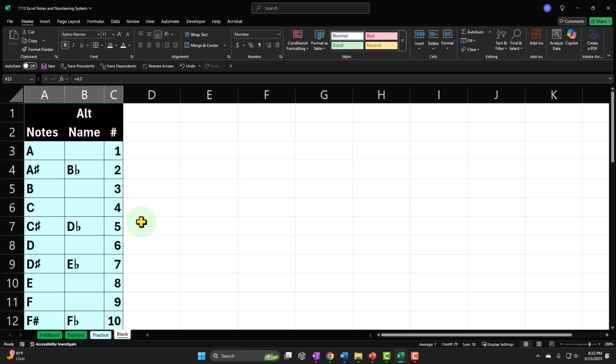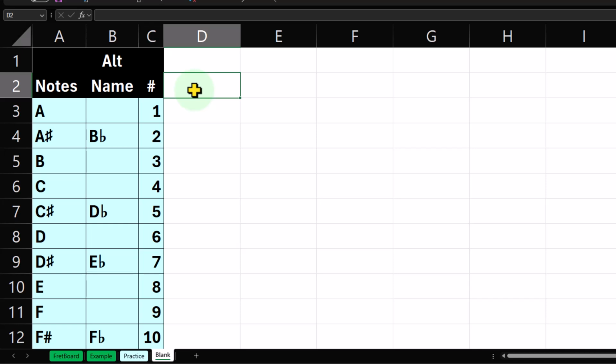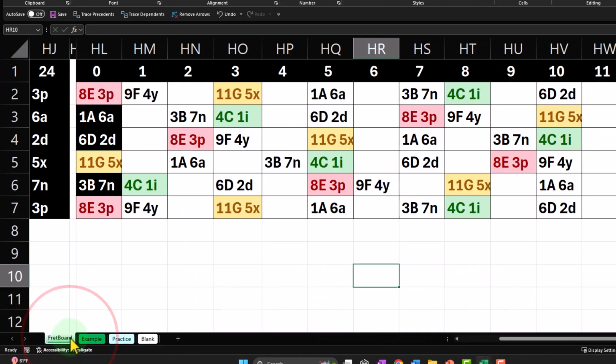What we can do is I'm going to make the letter system a little bit more Excel friendly. So, okay, now I have to deal with this sharp and flat situation. I'm going to learn the numbers because that's easy, but I'm still going to have to communicate with this sharp flat business. But that's ugly to put in my fretboard and think about it in the fretboard. Now later we'll build the fretboard, but let's imagine the fretboard over here. I'm going to go back to the fretboard on this side.